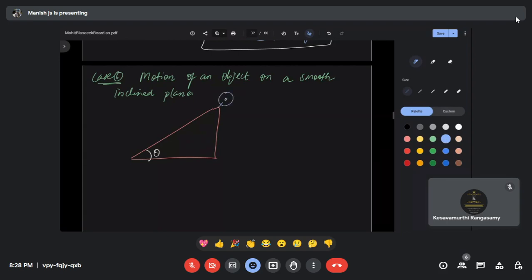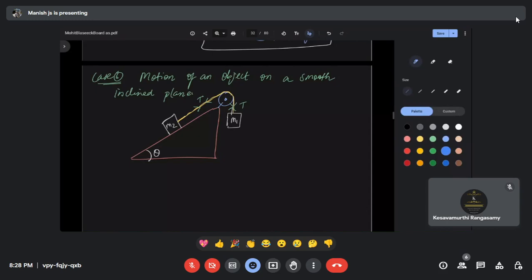Here I am attaching a pulley to which a block is suspended downwards like this as shown, whose mass is M1. We have another block also kept on the inclined plane whose mass is say M2, and I am connecting them over the pulley as shown, and it is the same rope that is going. It is a slackless rope. It is going across the pulley and then connecting M1 also. So the tension here is also the same. It is T. Alright, so that's the tension.